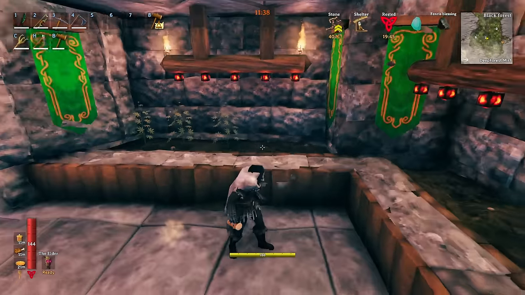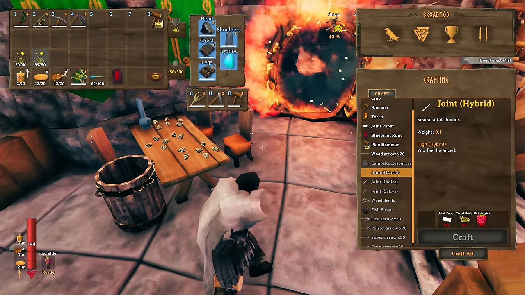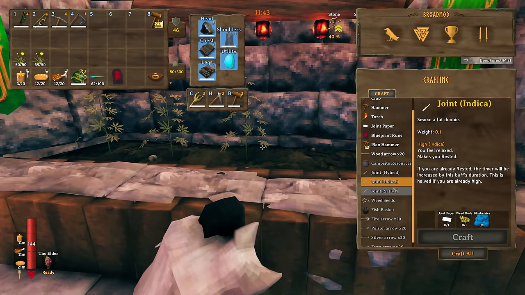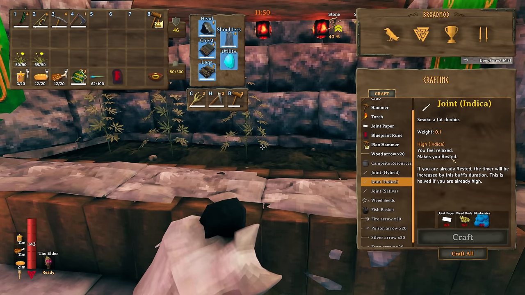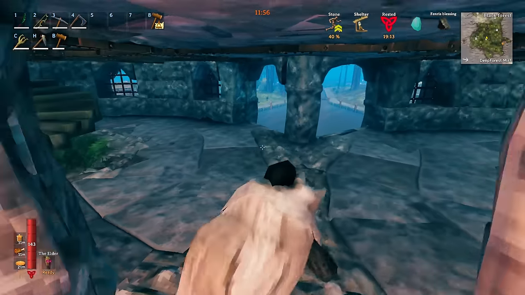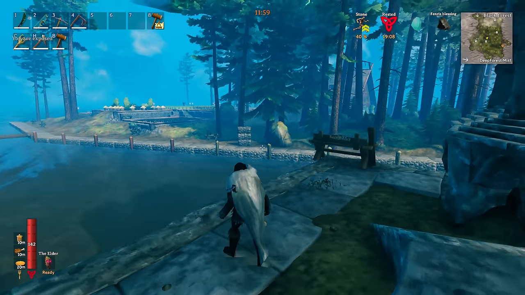Okay, this is going to take a while here, but I would say that that is a rather conclusive sort of test right there. I definitely will use it. Which one is... I think it's... No, I don't know if this one worked or not. I don't think that did anything, at least in my tests. And it's this. Makes you rested. If you are already rested, the timer will be increased by this buff's duration. Isn't that good? It basically added an extra 50% onto my rested time for free. So that was really nice.